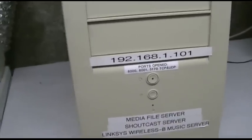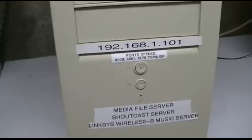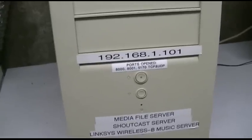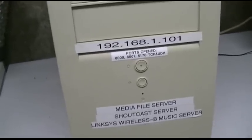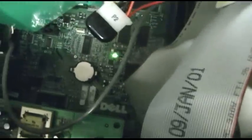The reason the interwebs and phone isn't working is because the modem got fried, which takes care of both of those, of course. And that I'm going to have to swap out on Friday because of the whole gas problem now. Well, we do have green status lights. That's not actually a promising thing. I don't really see any blown caps.